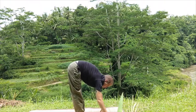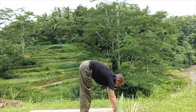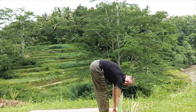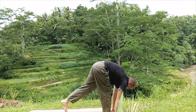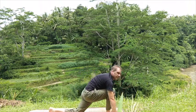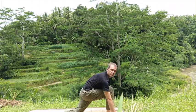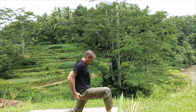Come back to the middle. If you're not at the top of your mat, just walk up to the top of your mat. Bring your left foot all the way back, knee to the ground, foot flat. Bring yourself up.